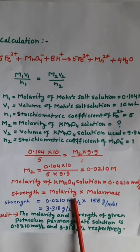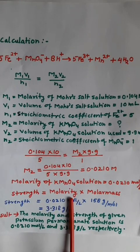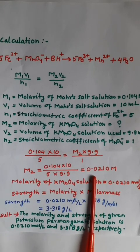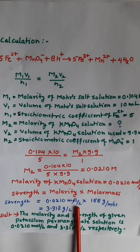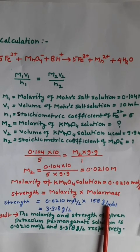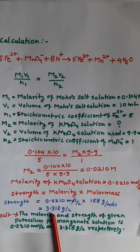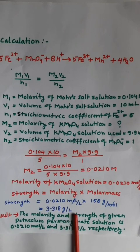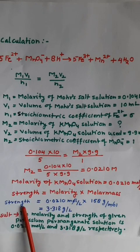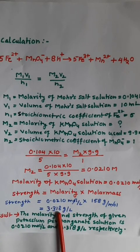Now for calculating the strength of the KMnO4 solution, you have to multiply the molarity of the KMnO4 solution by its molar mass. Here the molarity of KMnO4 solution was found to be 0.0210 moles per liter, multiplied by the molar mass of KMnO4, which is 158 grams per mole. On multiplying these two, we get 3.318 grams per liter, and hence the strength of the given potassium permanganate solution is 3.318 grams per liter.